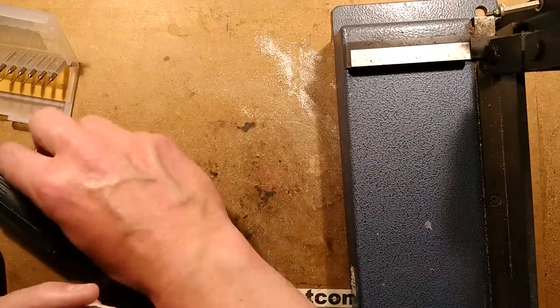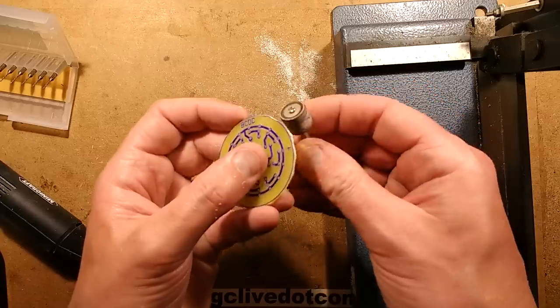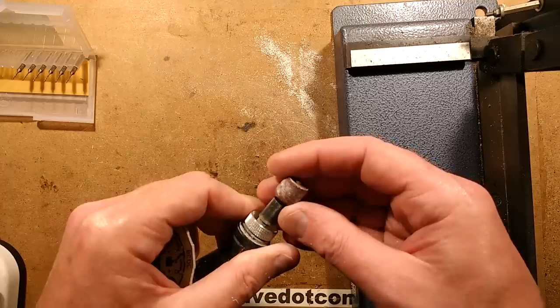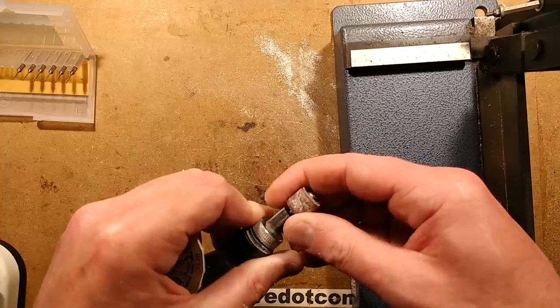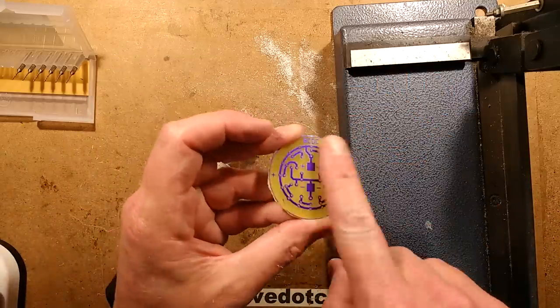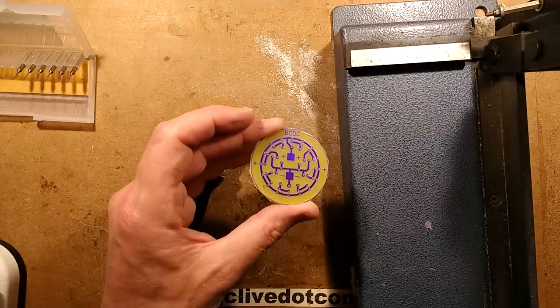So I'm going to finish that off. I'm going to use this to basically take the drill out already. I'm going to put this in. I'm going to clean it around the edge. This will take a wee bit of time and make lots of dust everywhere. And then I'm going to clean this off and then I'll come back and we'll solder it together.